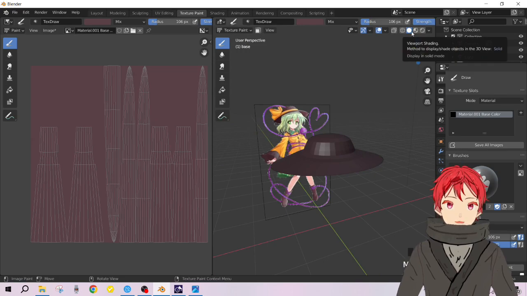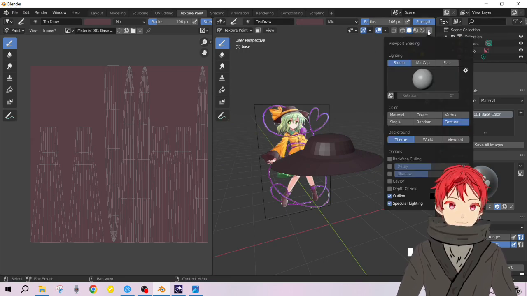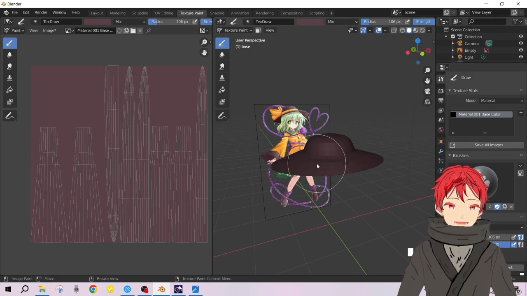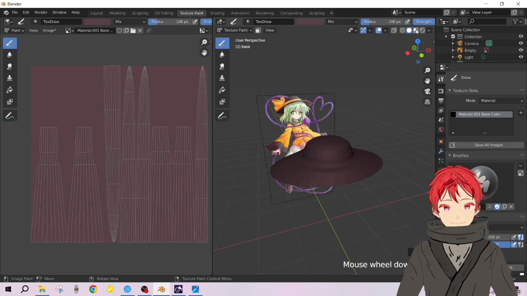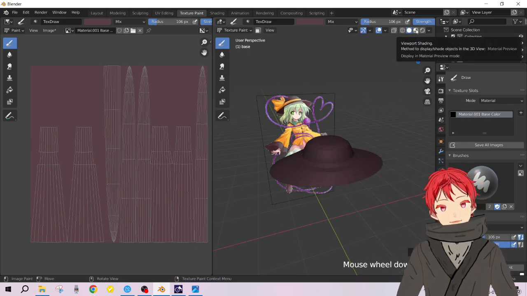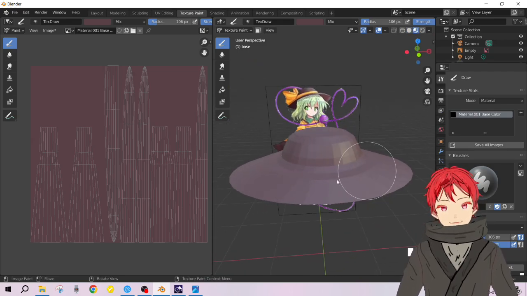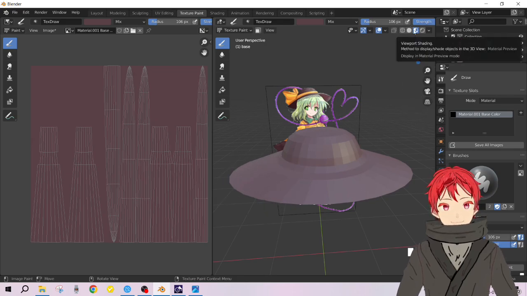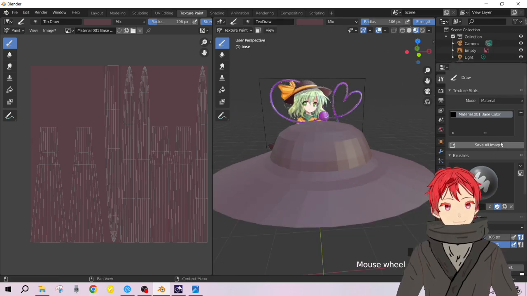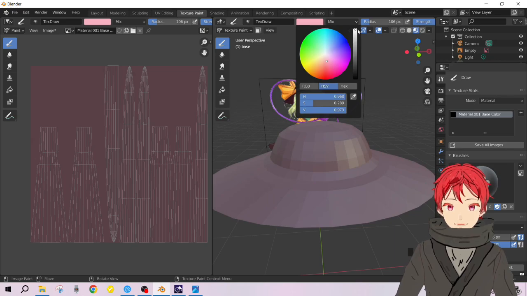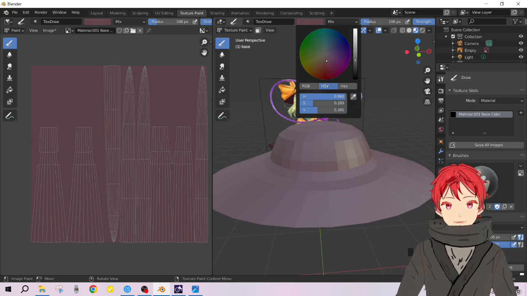Why is it so? Because we are in the materials tab, I suppose. So head over here, click on Matcap, texture, and you'll see the textures. Okay, they don't look good, but you can switch to viewport shading to actually view the right color here. So this is the color that actually shows up when you're about to do stuff. Actually, this is not the best color here. We are going to make it a little bit darker. You have to use the light option over here to make it darker.